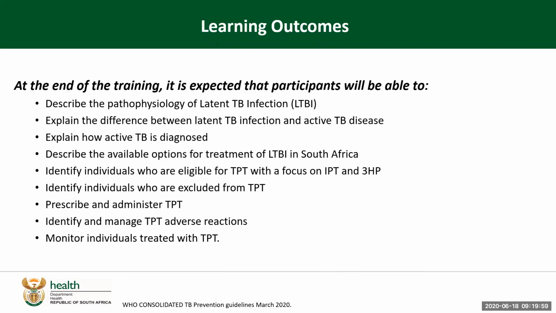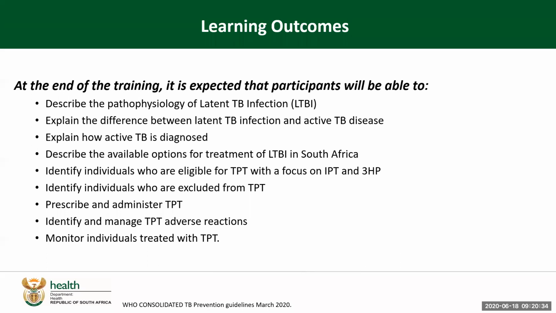In terms of learning outcomes, by the end of the training, we expect that you will be able to describe the pathophysiology of latent TB infection. You would also be able to explain the differences between latent TB infection, or LTBI in short, and active TB disease. We are expecting that we would all be able to explain how TB is diagnosed and excluded prior to initiating treatment with latent TB infection treatment.